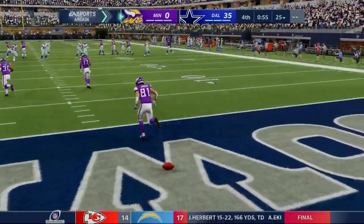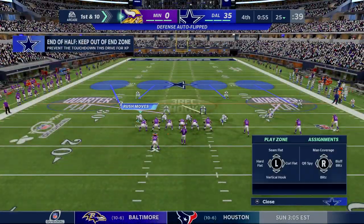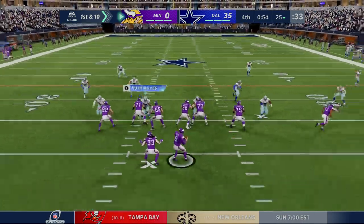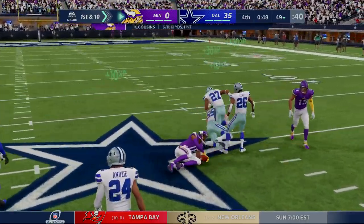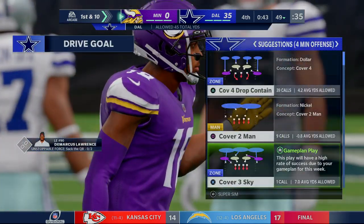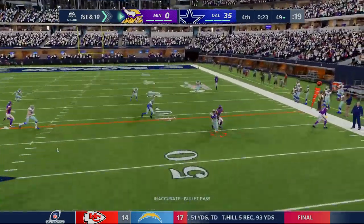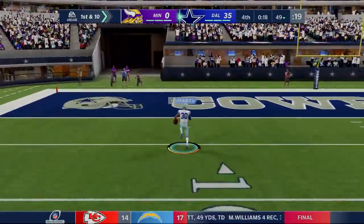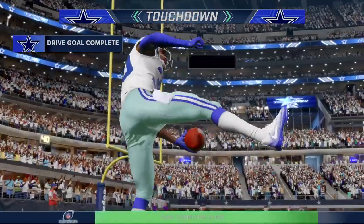The kick fields in the middle of the end zone — not returned, comes out to the 25. The Vikings heading onto the field knew this would be tough on the road in the divisional round — that has certainly been the case with the deficit they face in this fourth quarter. That's complete to Justin Jefferson and they nearly get this all the way to midfield — mark him down at the 49, a very strong gain of 24. One play and they're already just shy of midfield. But now another turnover — intercepted, picked off by Anthony Brown, and he takes this one back into the end zone. Cowboys defense has a touchdown.